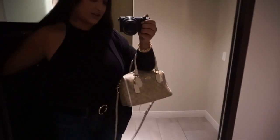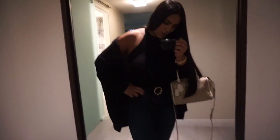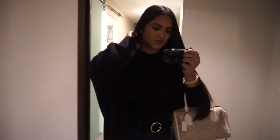My outfit of the night is this Express top. It has this cool strappy back. Then I have my American Eagle jeans. My belt that's suede, it's really cool. Then my shoes. It's the first time I'm wearing them, and I forgot to bring socks, so this will be interesting. But we're going to dinner somewhere next door, so I don't really know where it is, but about to go. I'm really craving steak or sushi, or both. I don't know what this place is though.